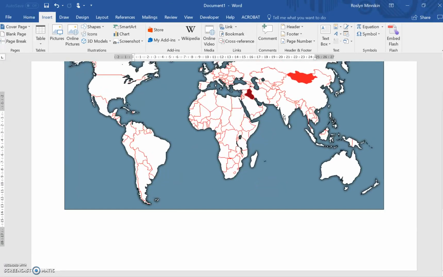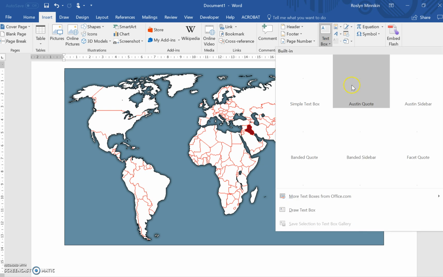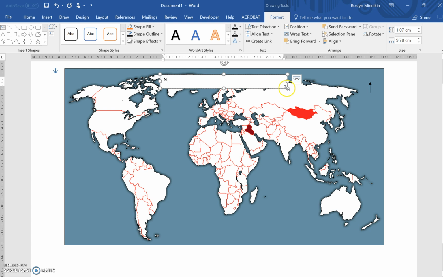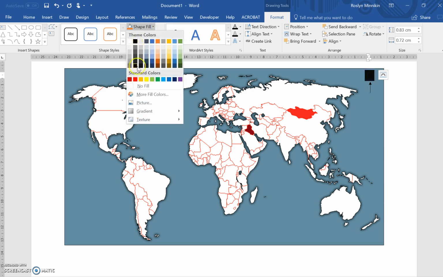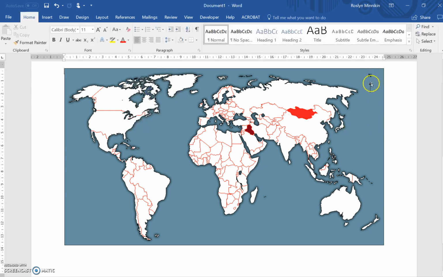So we're now going to introduce a text box. It's taking longer than normal. All that we want to do is make an N. A normal N, it doesn't have to be enormous, it doesn't have to be ostentatious, and we actually really don't want it like that. Now that's pretty ugly. We do not want our shape to have any fill, and we do not want it to have any outline.